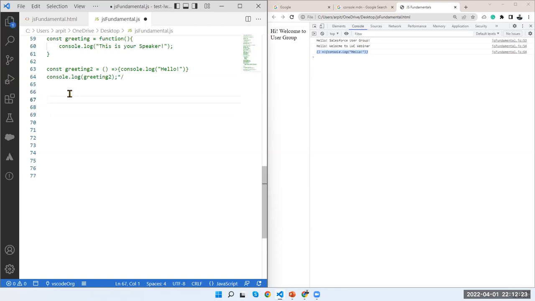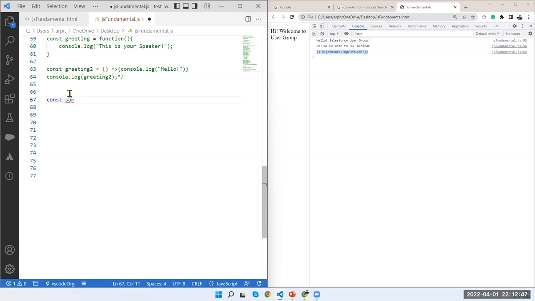Yeah, so now how to combine all this information, right? And how to use a return type here? Suppose you want to pass parameters, right? So suppose you write a constant of sum.